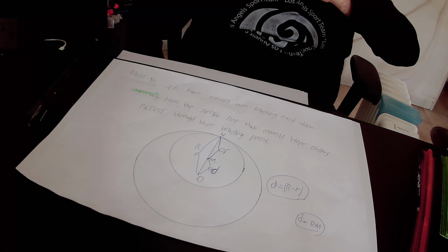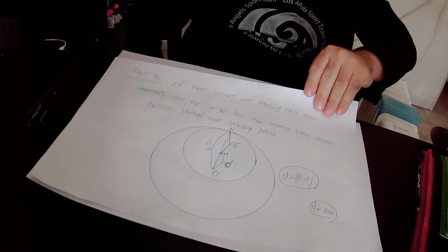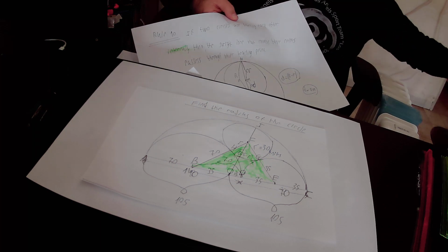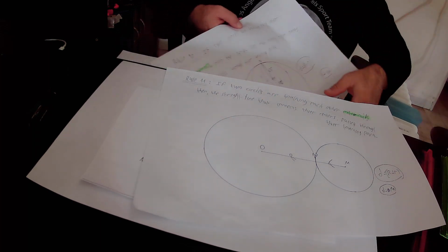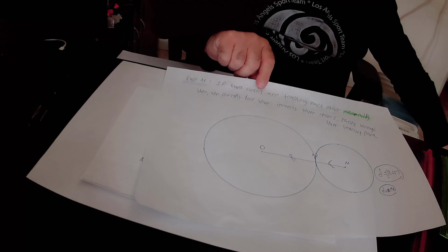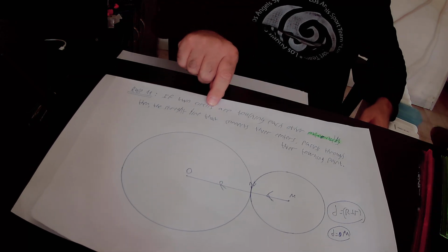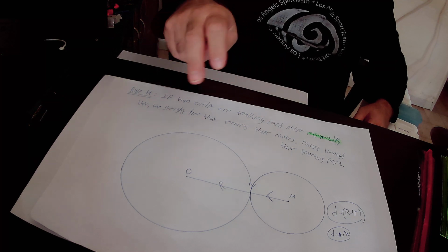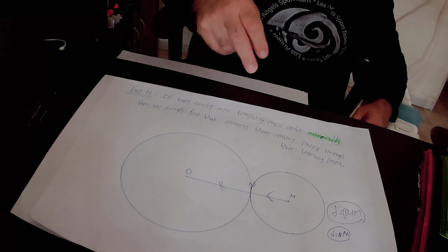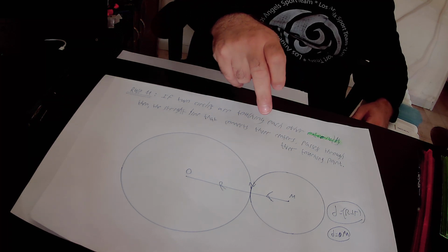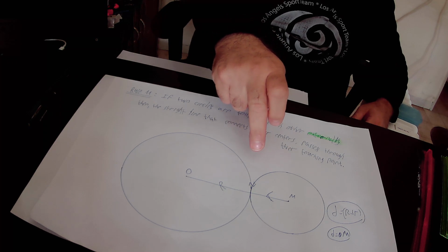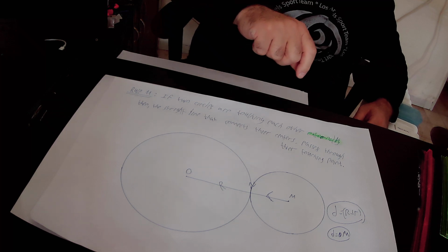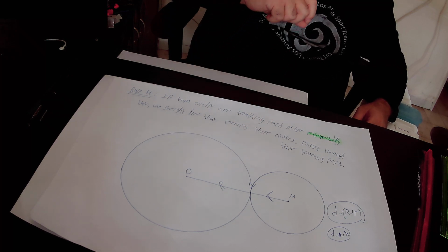So the distance between the centers of the two circles is the difference between their radii, capital R minus small r. This is rule number 10, and we also have rule number 11. According to rule number 11, if two circles are touching each other externally, where neither of the two circles is inside the other, we define that those two circles are touching each other externally at point N. Point N is the point of tangency, their touching point.